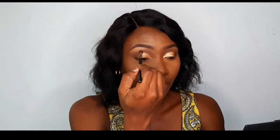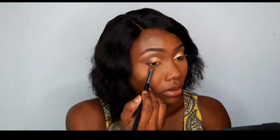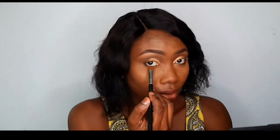I'm going back in with that blending brush and the dark brown shade to blend everything together and make it look seamless. Taking a smaller brush now to blend out the cut crease so that it looks well blended. Now taking this black and the dark brown shade from the same palette, I'm using that to smoke out my lower lash line.